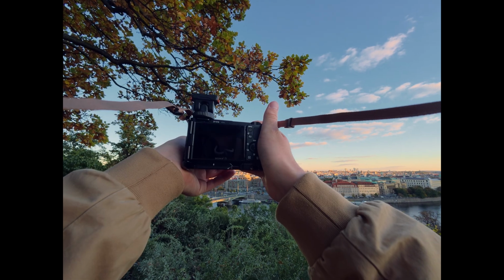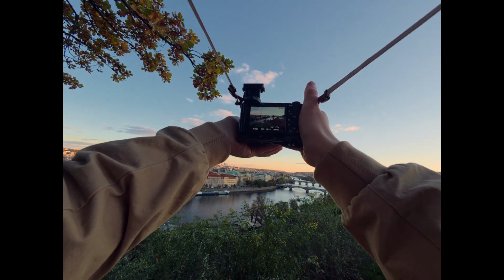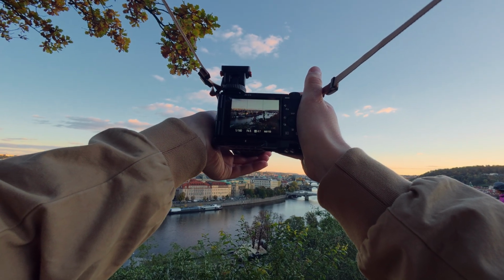Whenever I use this camera in this setup, I shoot in 4K in the 4:3 aspect ratio, because when I'm doing photography, sometimes I'm going to hold my camera a bit higher, sometimes a bit lower, and using the 4:3 aspect ratio allows me to crop in and adjust the image depending on where the camera is and what I'm doing, and have some more room to play with in editing.